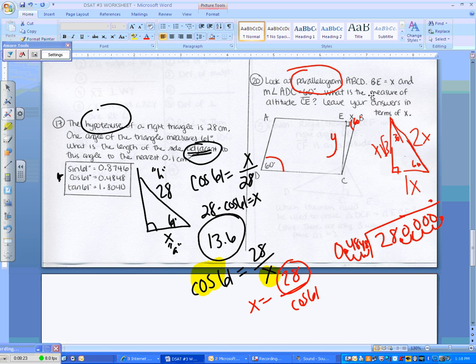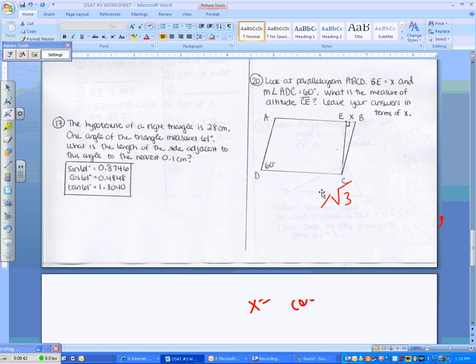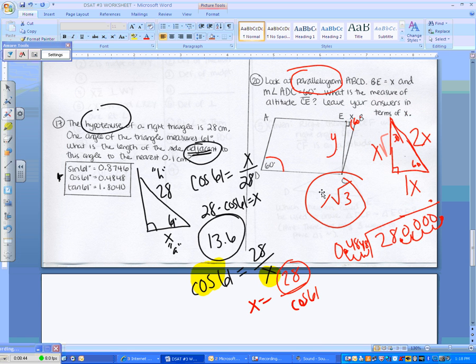Okay, it says leave your answers in terms of x, because they don't tell us how long this side is. So this side, oh my gosh, it looks like this side. And y, which is what they want us to solve for, looks like this side. So your answer, since we have to leave it in terms of x, is just x radical 3. That's it. We can't do anything else with it. So again, they gave us the short side. They said that that was x. So the altitude is just going to be x radical 3. That's it. We're done.